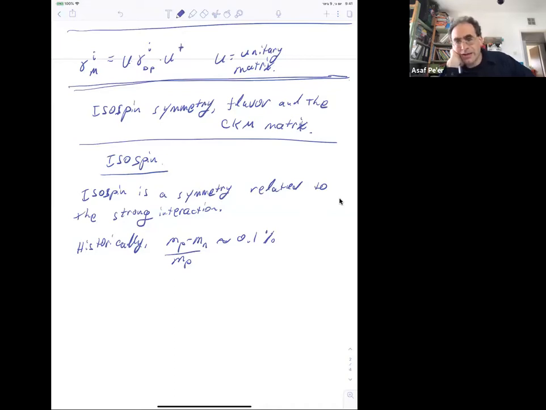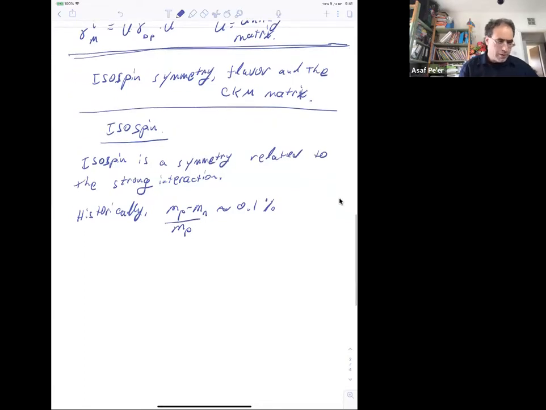There is this beta decay. Neutron can decay into proton, but not vice versa, right? But when it comes to strong interaction, they are nearly identical. So if there was no electromagnetic or weak interactions in nature, then it would be very difficult to distinguish between them. They would still be distinguishable because, you know, there is a difference in mass, right? A small difference in mass. So that's why we say it's only an approximate symmetry, not an exact symmetry.